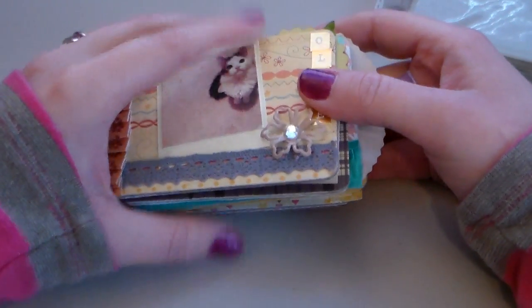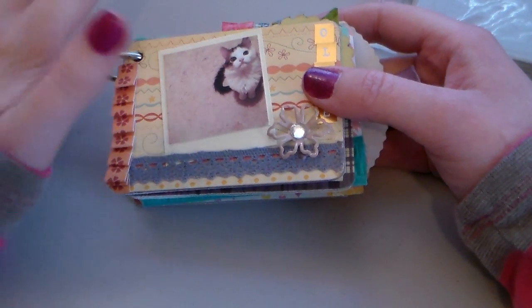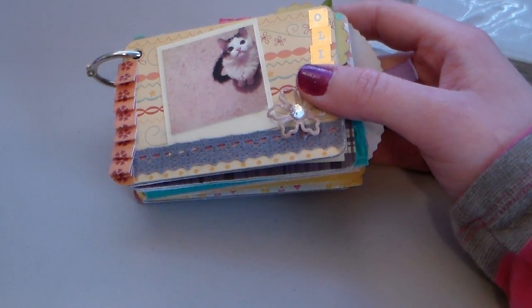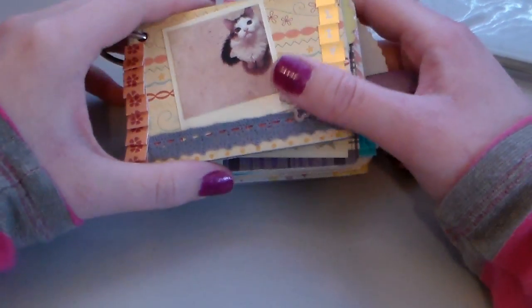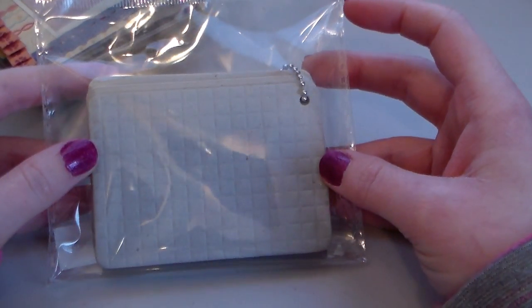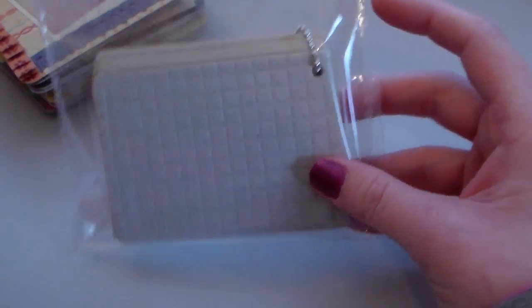So how this came about was one Christmas I made a handmade gift for everyone, and I made a little mini book on people's different favorite subjects. My mom, my dad, my brother, my boyfriend, now my husband, and the one I made for him was of our dog. And because that exists in the universe, I felt like there really ought to be one of our kitten too. So how I began was with this little Maya Road chipboard album, and it's actually ATC size, which stands for Artist Trading Card. So it's very tiny, and I just thought it'd be perfect because she's a very tiny little cat.